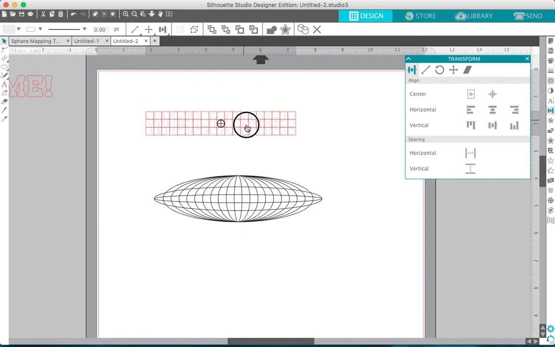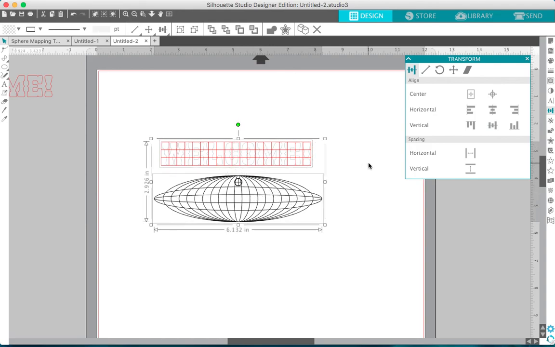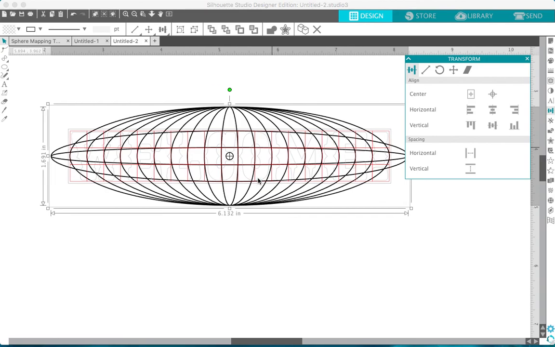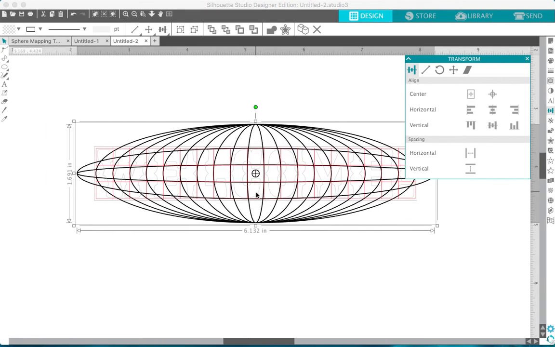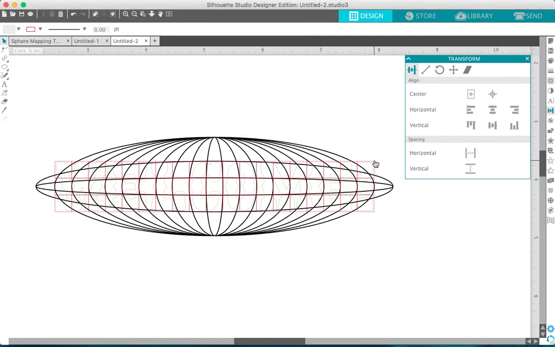Now that we have our ellipses set up, we can start projecting onto the surface. So we select both our words with the grid and the ellipses and align in the center. Now you should notice that in the middle you can't see the lines very well, because they're exactly overlapping each other, and that's what we want for the middle. And as you go towards the outside, the red lines and black lines are farther away from each other. So what we're actually going to do is make the red lines match the black lines using the warp function.